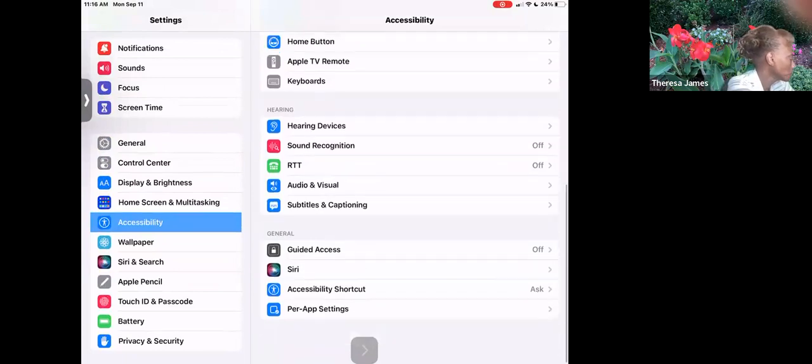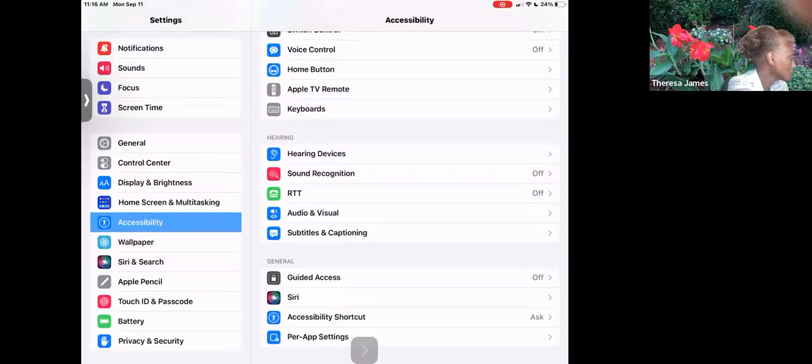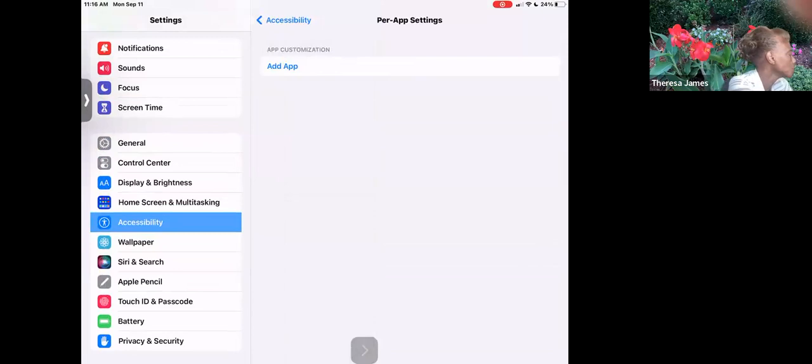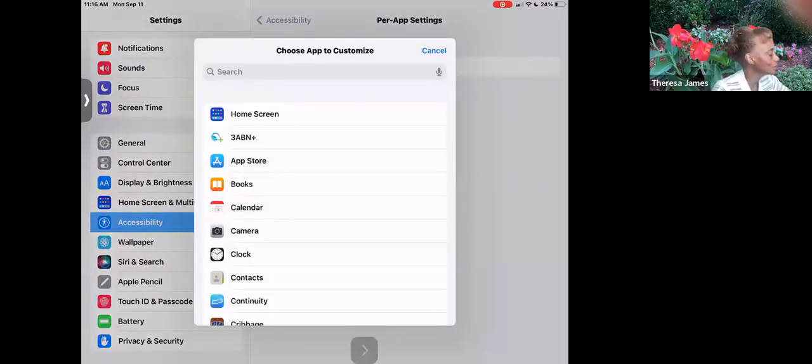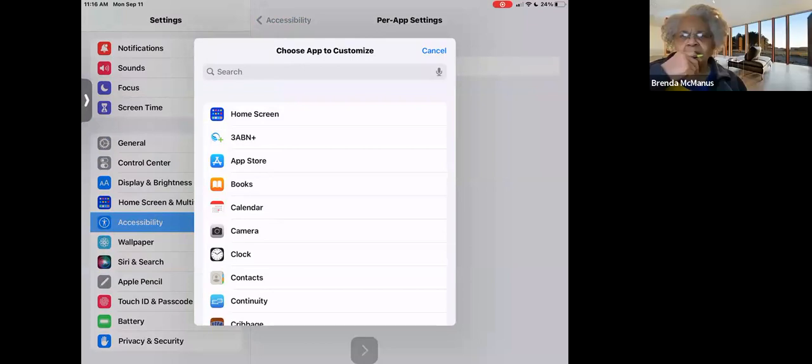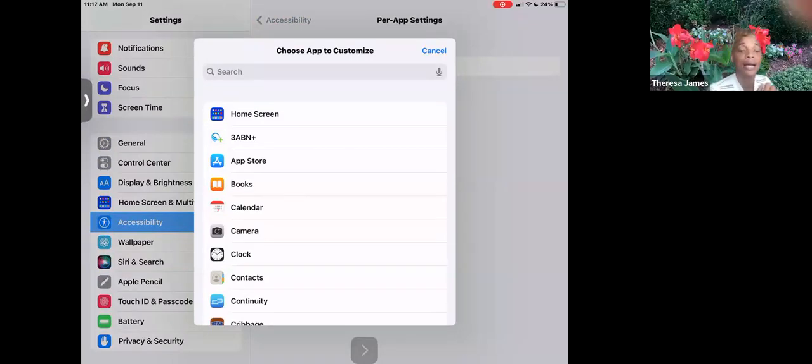So for app settings, let's go down here and see what they're saying. Add apps. So you now have to turn on the apps. Do you need accessibility? Apps that you use frequently, that you would like to have accessibility features available. And I notice it's not showing on my screen.